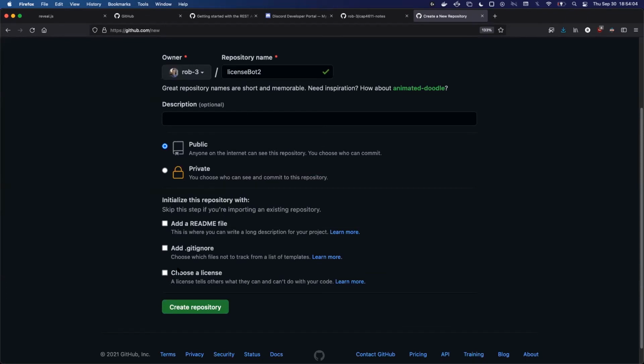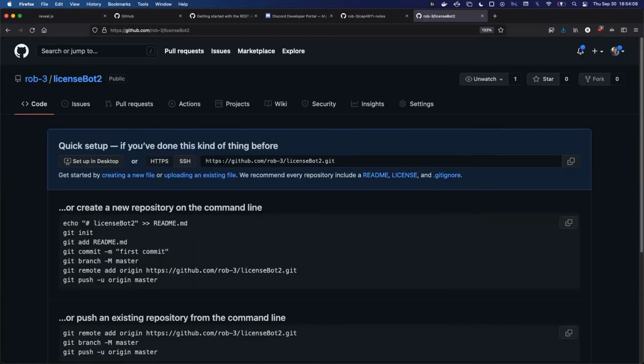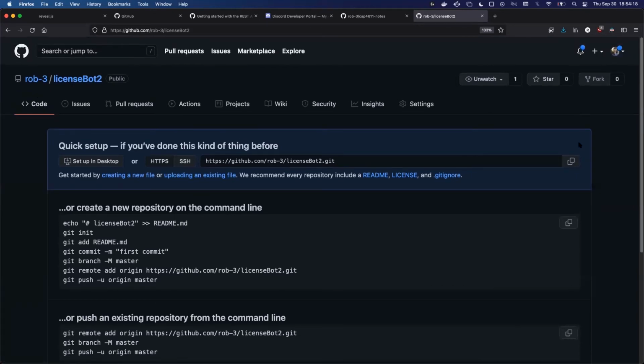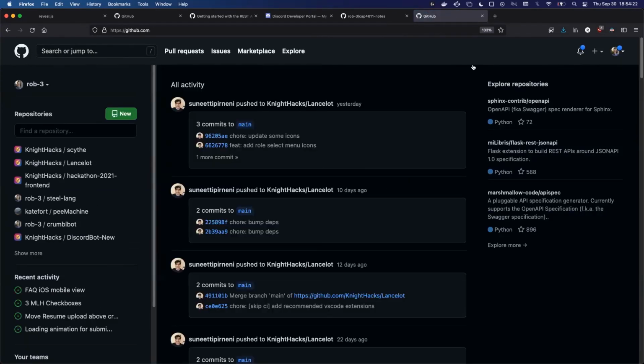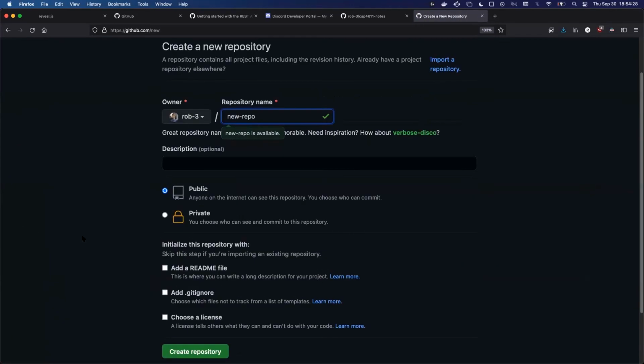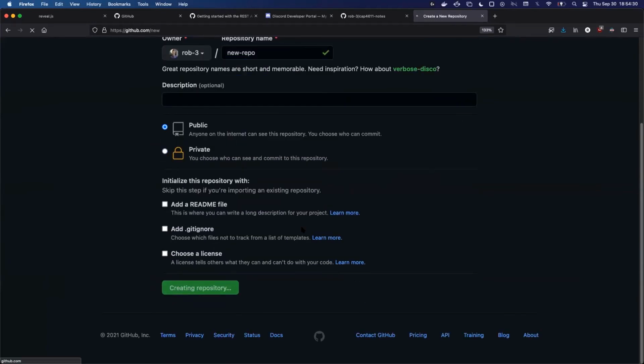You can choose a license. You should do this, but I'm not going to do it for now. When you already have a local repository, you don't want to put anything in GitHub. You just want to attach your local repository to GitHub. So if you're actually just trying to set up a project from scratch, what I recommend is go make a new repository. Here's the easiest way to set up a repository from scratch. So go to this plus sign here, make a new repository, create repository, right?